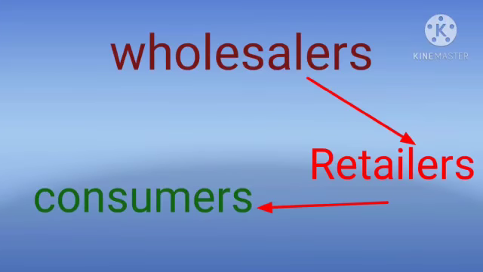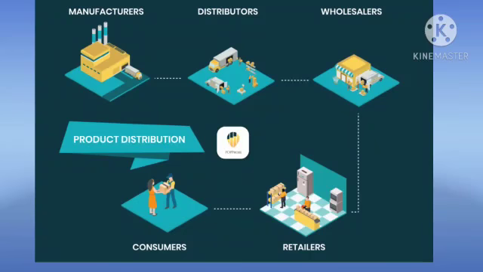The retailer will purchase from the wholesaler in bulk, in large quantity, probably 100, 200, like that. Quantities will be larger. So they purchase from the wholesaler and give it to the consumer. So they are the last link of distribution. You know what distribution is? The products are produced in industry, reach transportation and get distributed, and the distributor will give it to the wholesaler, and the wholesaler will give it to the retailer, and the retailer directly gives it to the consumer. So they are the last link of the distribution of goods.